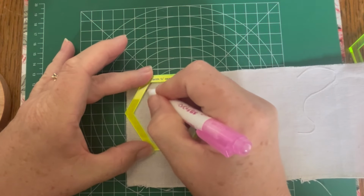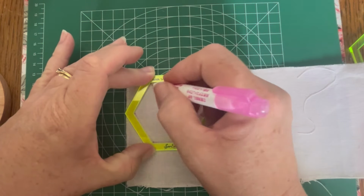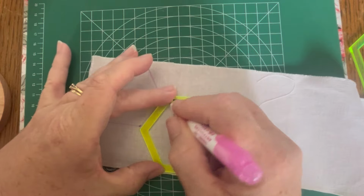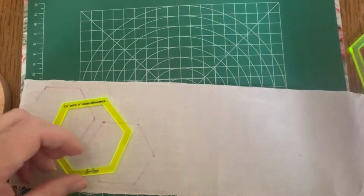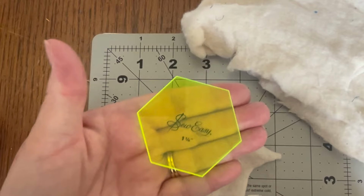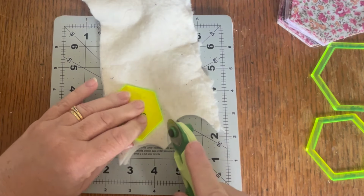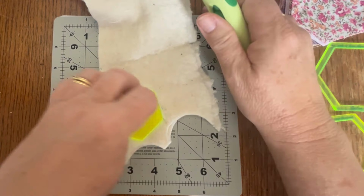When it comes to the center of my hexagons, I use plain fabrics and I treat these a little differently. So I draw as many 1 1/4 inch hexagons as I can fit on the fabric, and that way I've got something more substantial to hang on to for doing my embroidery. If we cut them all up straight away, it's a little bit more fiddly. With the wadding, we need a 1 1/4 inch hexagon on that as well. And I simply use the offcuts from quilting projects, because we always end up with a strip of wadding that we cut off in the quilting process.